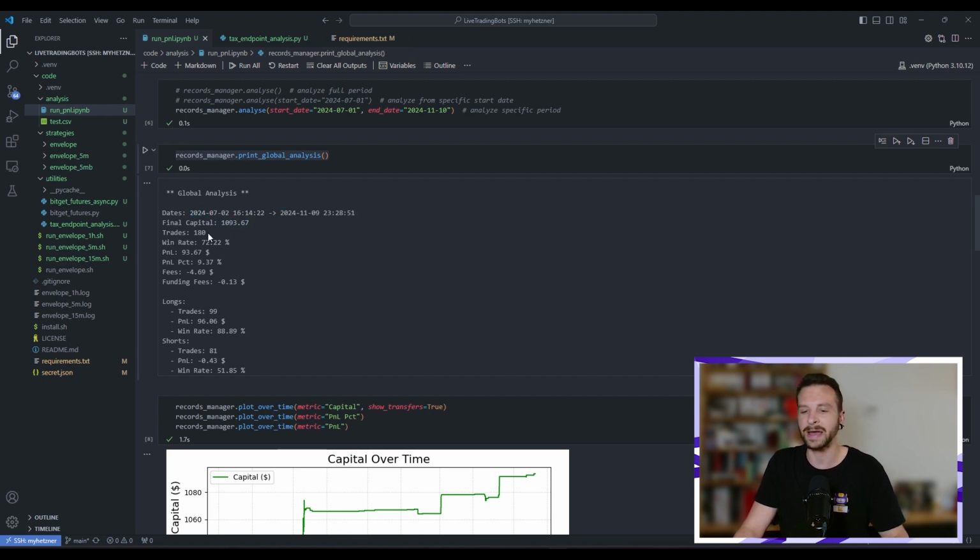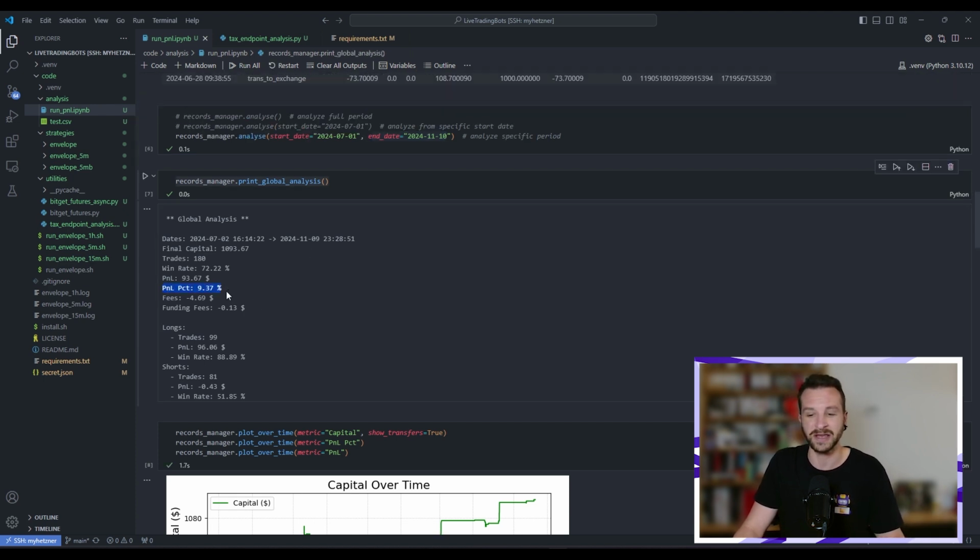Great. So final capital, number of trades, total win rate, very good. P&L, P&L percentage over 4 months, a bit more than 4 months, for this trading bot. Oh, by the way, why am I not taking it up to today and stopping it here? Because I indeed stopped after I made this analysis and started changing things, which I'm going to share with you. So that's why the end date is not today, but a few weeks ago. Sorry, what I was saying: almost 10% in a bit more than 4 months.